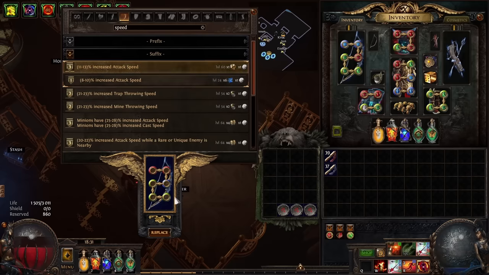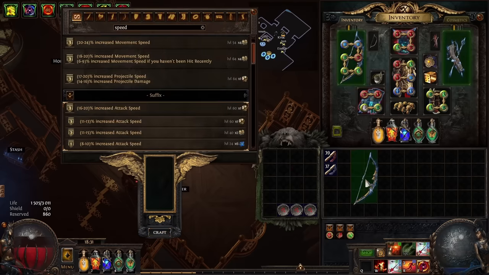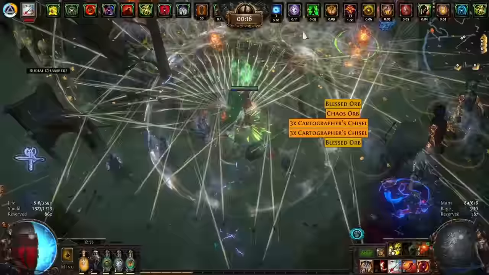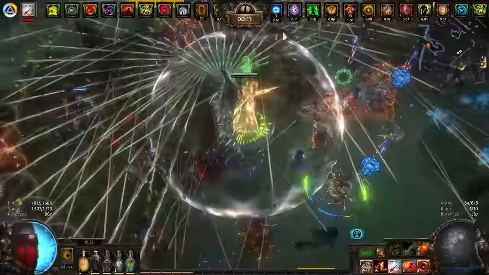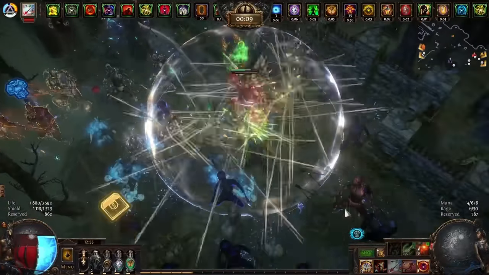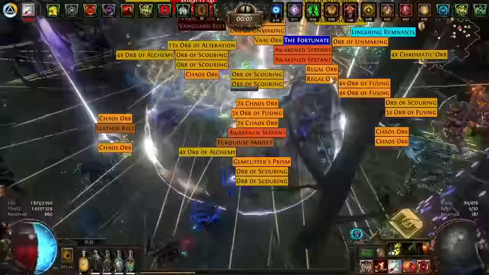Physical bows work much better with Headhunter since Headhunter stacks scale with physical damage, which is much more effective than elemental damage. Until the next video, I plan to replace Elegant Hubris with Lethal Pride and add suppression to the build. I aim for more survivability and damage to feel more confident on the maps.